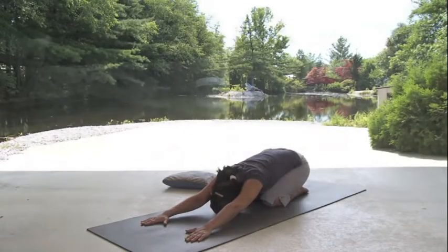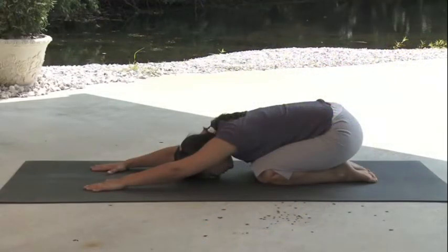Surrender yourself completely in this child pose, letting the hips melt, the head rest, and the breath flow deeply and freely all through your body. This is a wonderful restorative pose in which we can feel tensions melting away with each mindful breath.